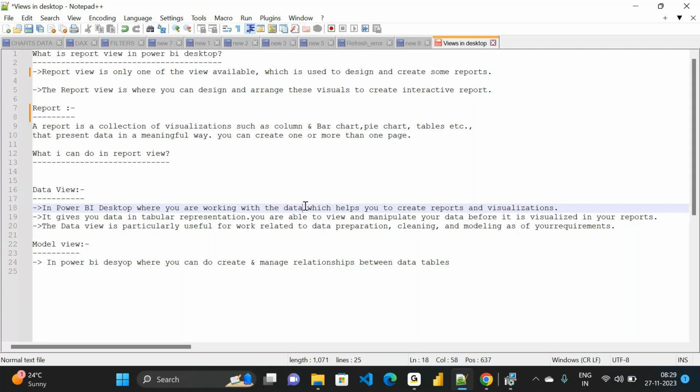Yes. Now, in Power BI Desktop, there are some functions you can do in your data view. You can analyze your data because it gives you the data in tabular representation. You can get the data from a CSV file. What is a CSV file?